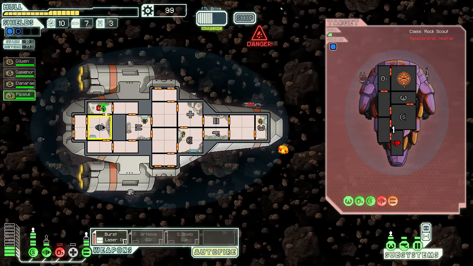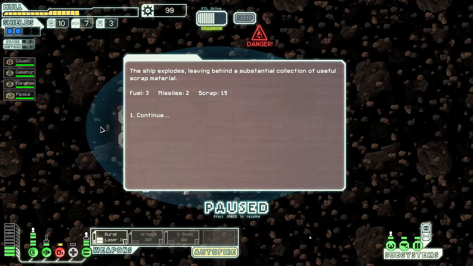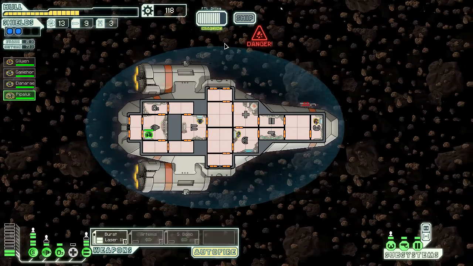Repair the life support systems. And they blow up. We get 3 fuel units, 2 missiles and 19 scrap, so it's a good thing. Ensign Ayla helped with the repairs already, apparently. Good. And oxygen is regenerating. Very well.